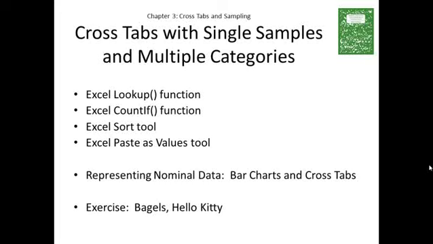We're going to finally make our very first plot, and in Excel we can add the crosstab directly onto the plot. In this exercise, we'll be using a bar chart. Bar charts are often used to represent categorical data, specifically crosstab data. At the completion, you'll be prepared to do the bagels and the Hello Kitty exercises. Mostly, not quite.